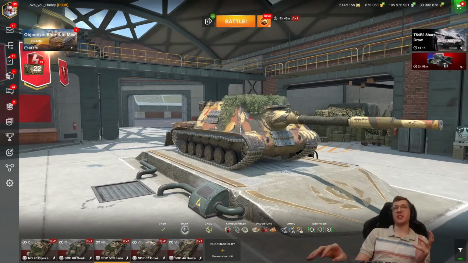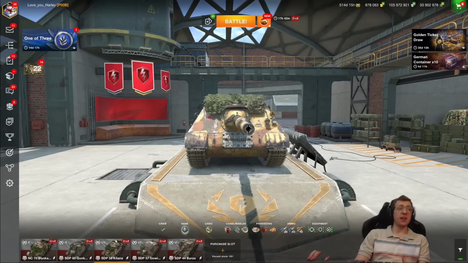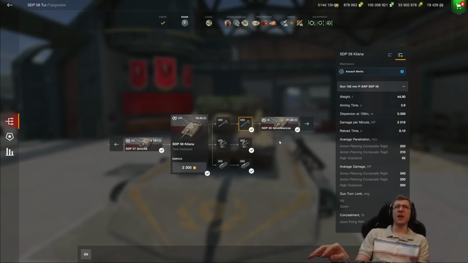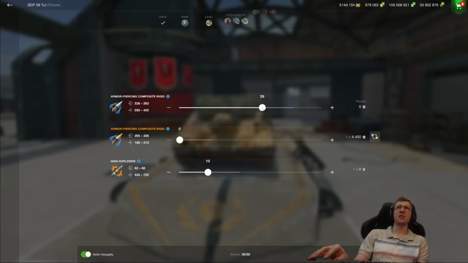Now we make our way to the Tier 8. And this is where the mechanics actually start to take effect. The Tier 8 through Tier 10 all feature DPM that is just through the roof. On paper, Wargaming, for some reason, kind of chose a goofy value to show the DPM. So let's equip this vehicle. Everything's properly equipped. I just need to load ammo.